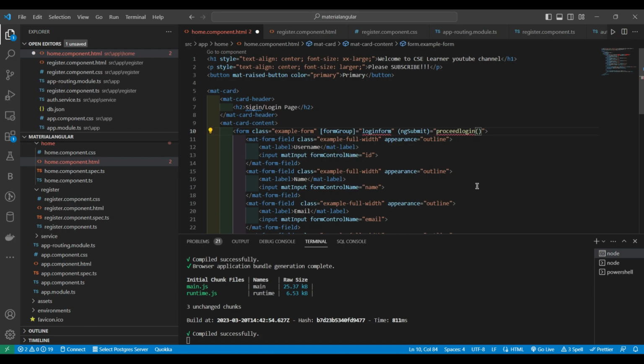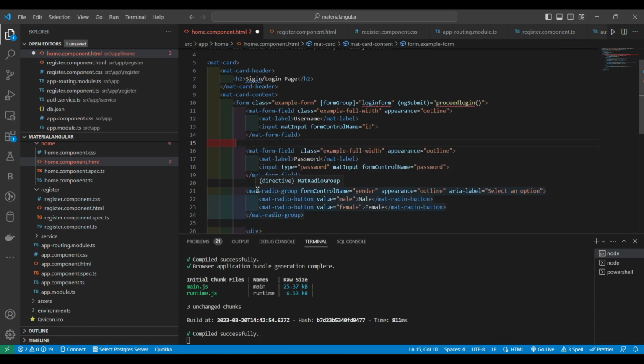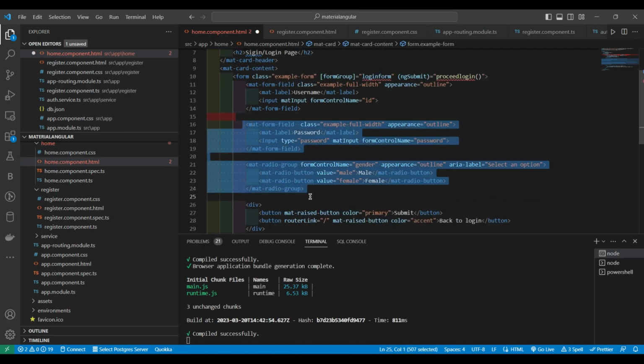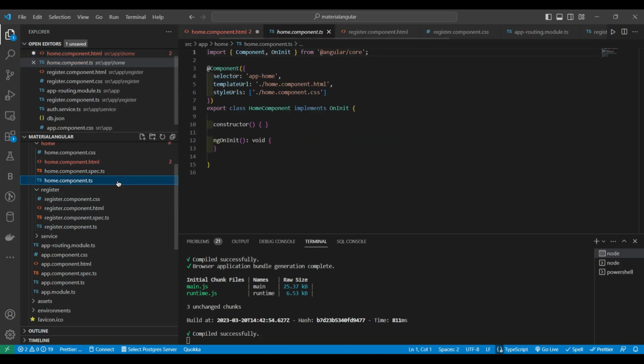What else do I need to change? Let me have the username, and I will have another field for password. Okay, I don't need any other field here. Username and password alone is enough, and I will have this button also. Okay, one will say login, and another button will go to the register page. So if he is a new user, he will go to this slash register page, and he will also register and come. Okay, for that I can have like this, and in home.com.ts we have to have this. Okay, let me remove this also.